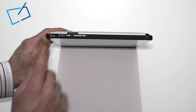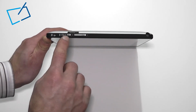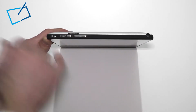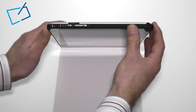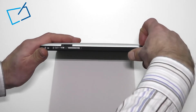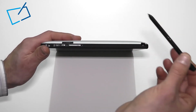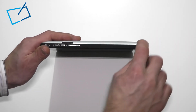On the right edge of the device we have DC power in, a micro HDMI port, a screen lock button, and a rocker plus and minus for volume, and a micro SD card slot just above those buttons there. At the bottom here is the slot for the active digitizer pen, which is optional, and that just simply slots in and out of there, and it charges in the slot. So it's a powered active digitizer pen that charges in the slot there. We'll take a look at that in a moment.